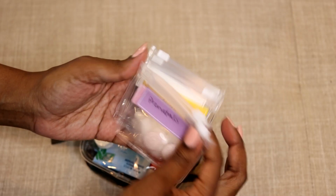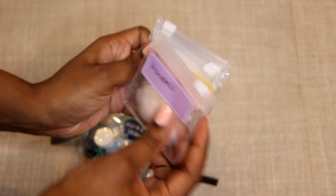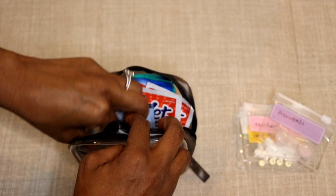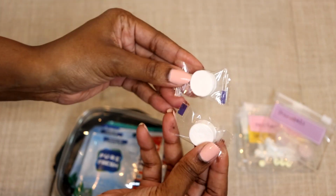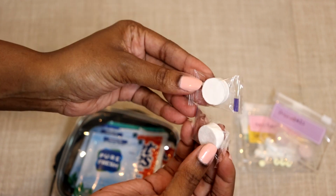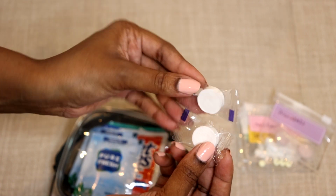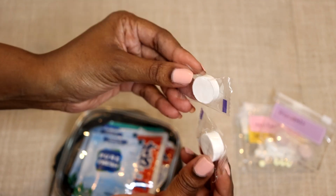So all my medicines, and I like these little zipper pouches. They're very thin, don't take up a lot of space. Really do like that. And then other things in here are these washable cloths. You add water to them and they become cleaning cloths. You can use them for anything, washing your face, washing off, cleaning up, wiping things up, but they become full washcloths when you add water.